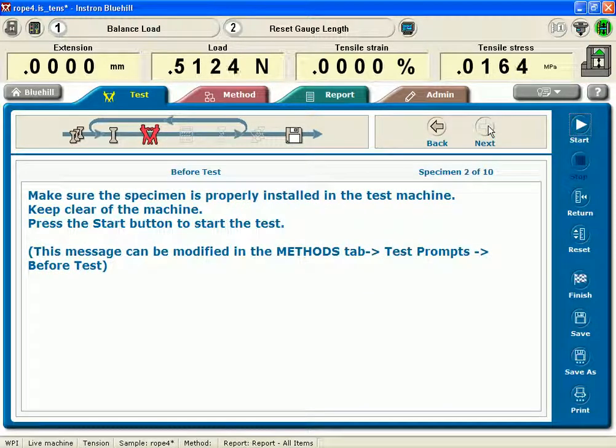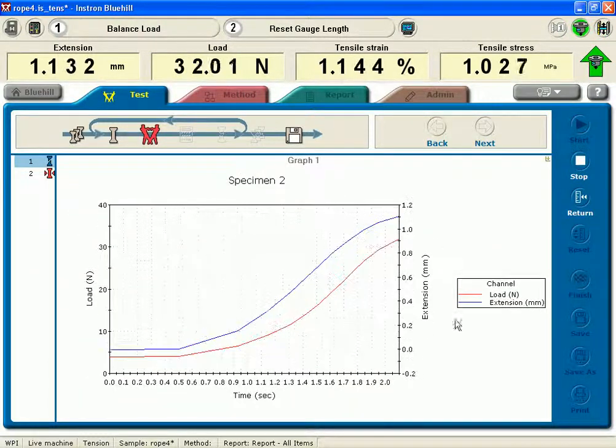I have my safety stop set so it won't hurt the grips, and I have my gauge length set. I'm going to set my tear load to about 5 newtons. Reset my gauge length, and I've already measured that out. I have my safety stops and my safety shield. I'm going to run a test here.